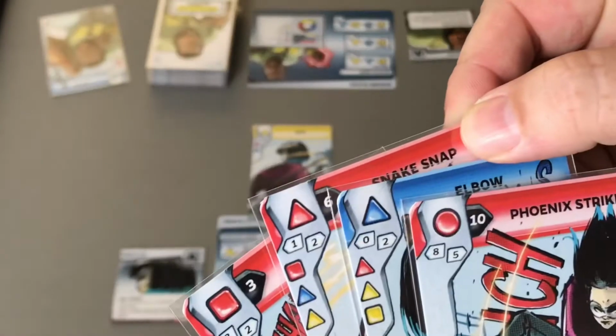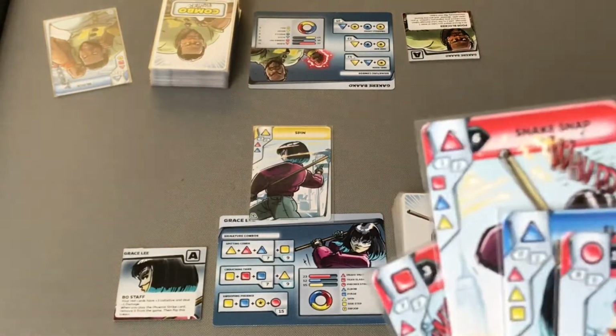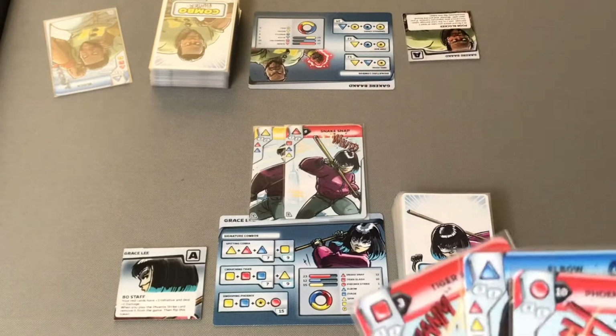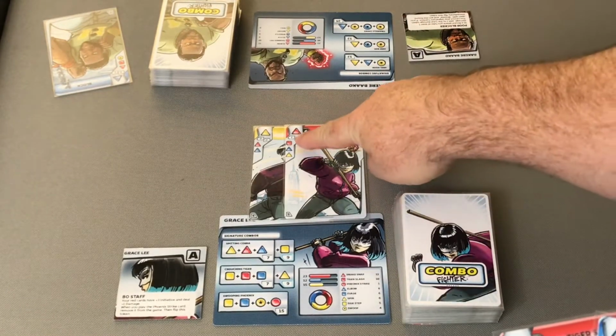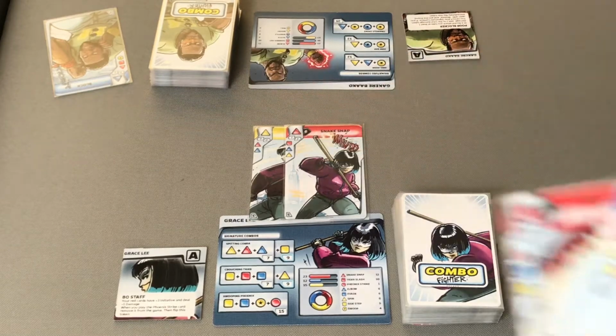So I can take this red triangle and play it on the yellow, because the yellow allows me to combo a red triangle. So we drop that down. And now this card is the new card I must combo off of. So I can use a red square, a blue triangle, or a yellow triangle.